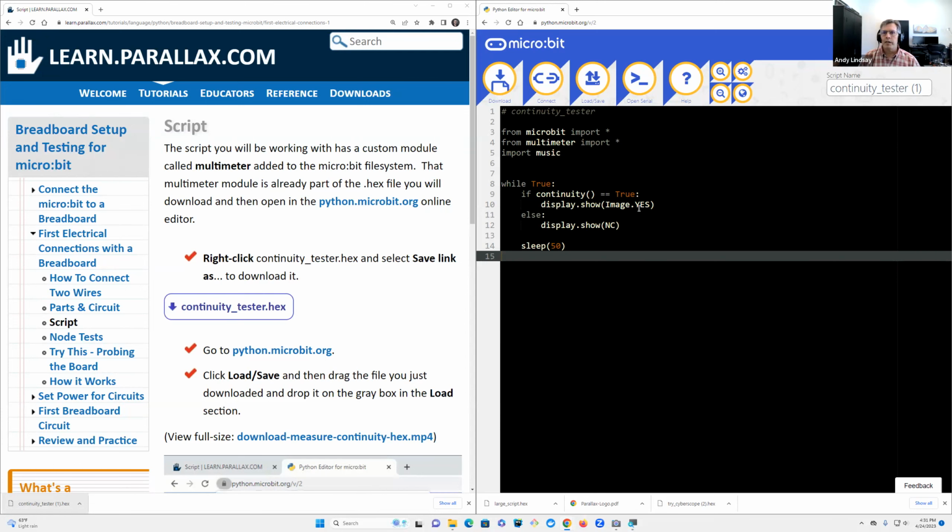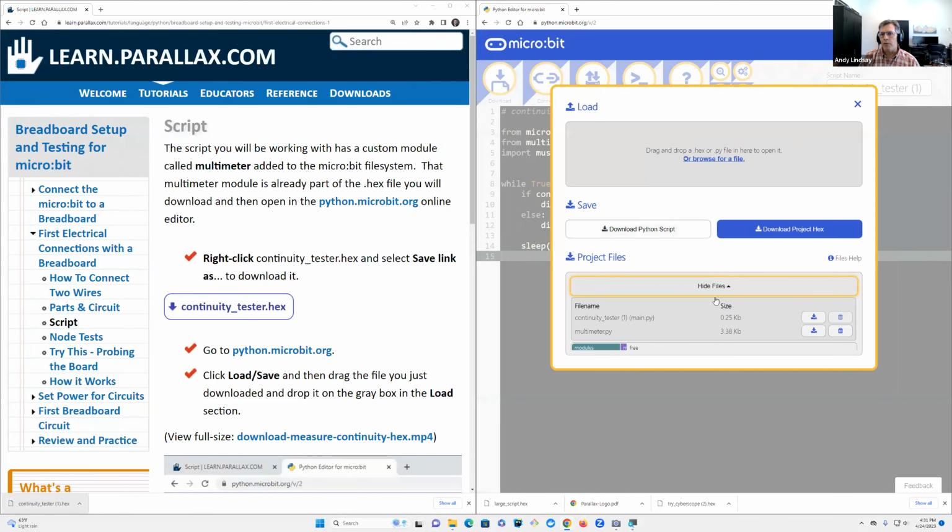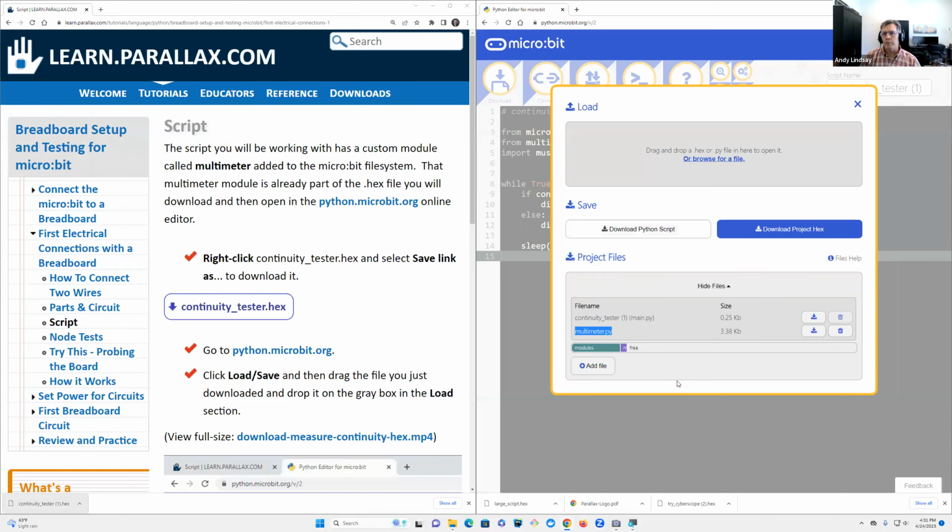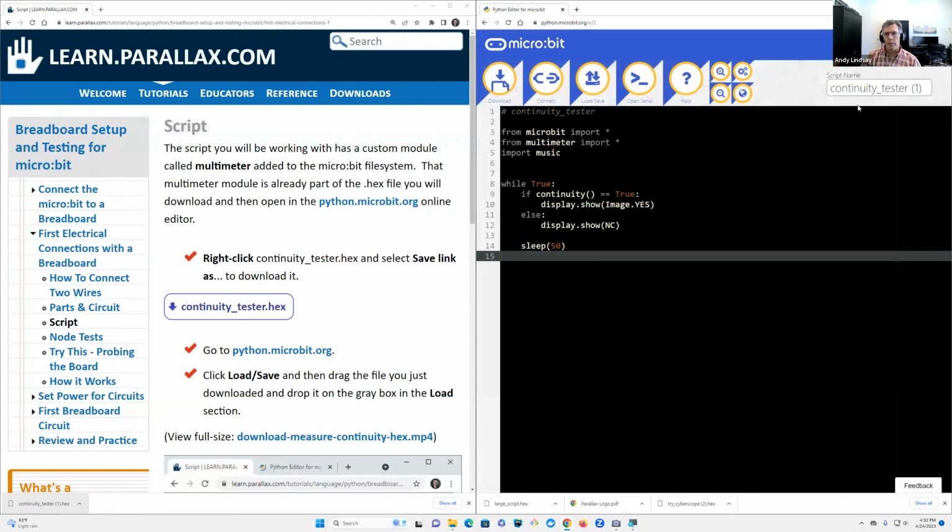And again, for Ricky, when I hit load save and then hit show files, see how multimeter.py is in there? So that's the advantage of the hex file, is that additional resources can be stored inside it, whereas it's just text when you're downloading a .py file.